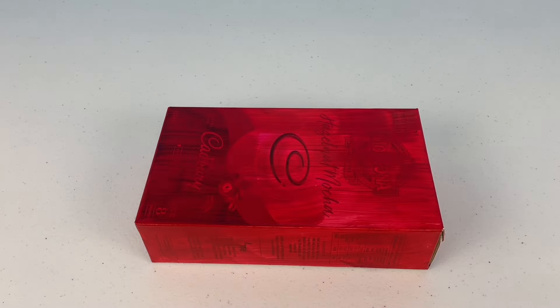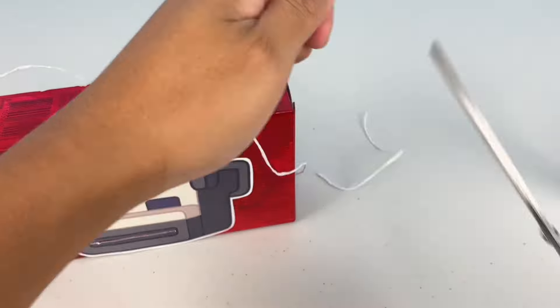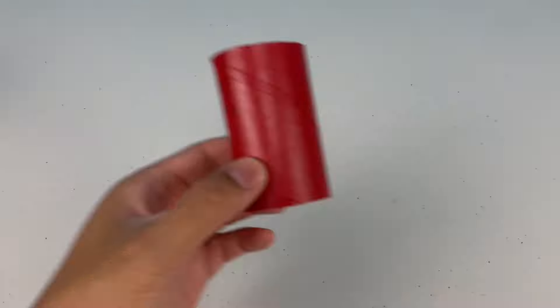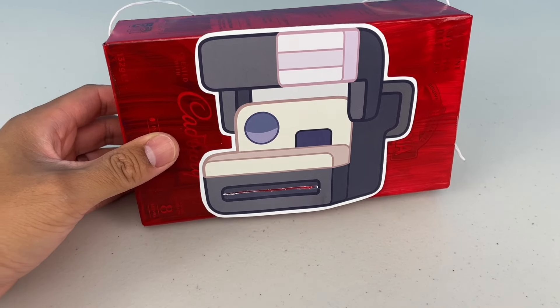Now to make your camera, grab your red box and glue on your camera. Next, get some string and tape it to the sides so your camera can hang around your neck. Next, stick your souvenir to some dunny roll. Make sure you make a slit on the box so the photos can come out — best to ask a grown-up for help. Click — shazam! Now that's an instant photo.